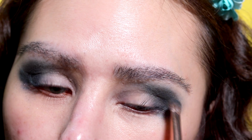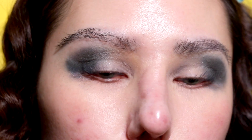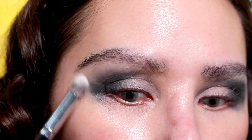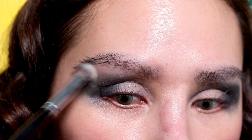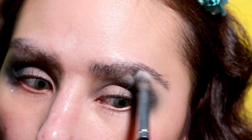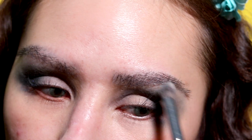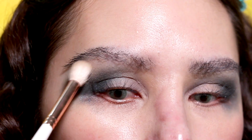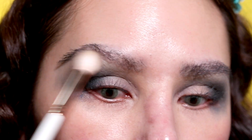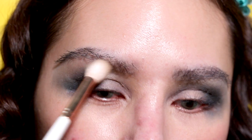Darker shade, darker teal. We're gonna make the eyes really blue and really teal for today's look. With a clean brush, blend it out. Try to blend everything. Make sure there's no harsh lines. Take that first transition shade again, the Oat shade, and place it here.